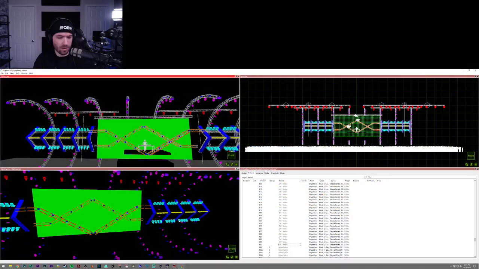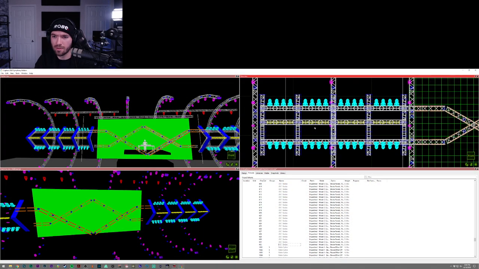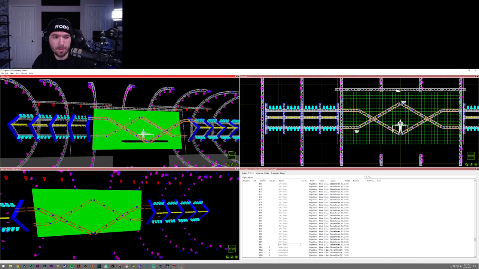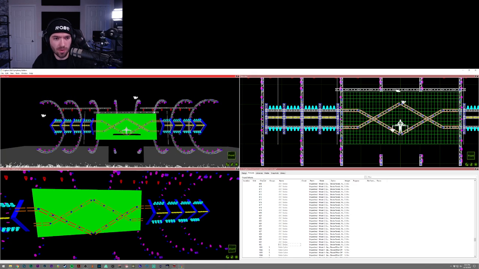The process of channeling is about the same in Vectorworks, though, as it is in Capture. It's not that much quicker. The only difference being, with Vectorworks, one of the big advantages is the navigation pane and being able to gray out certain classes and do box selections and then use the spotlight numbering tool for left to right and then top to bottom. I'm decent at Vectorworks right now, but I'm not going to start making tutorials on it. Mainly because there are some really good tutorials out there already.